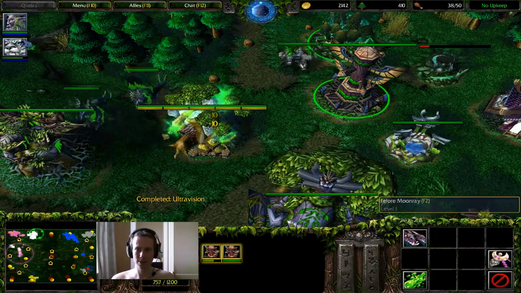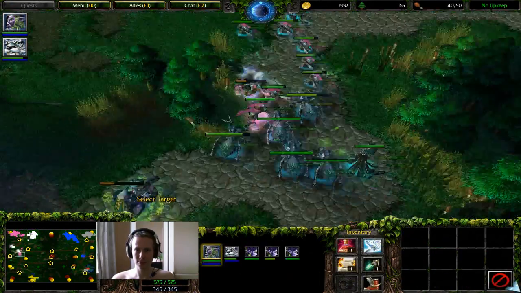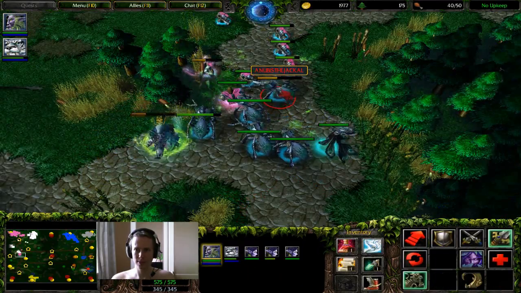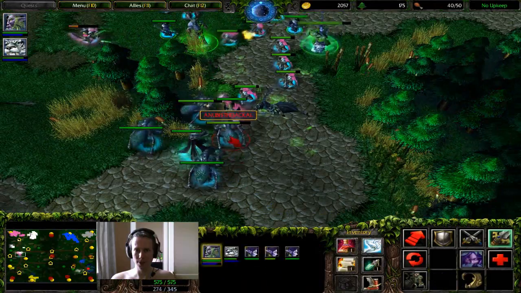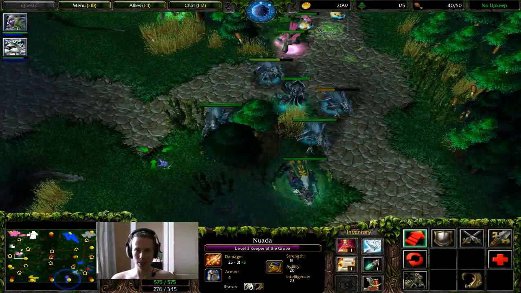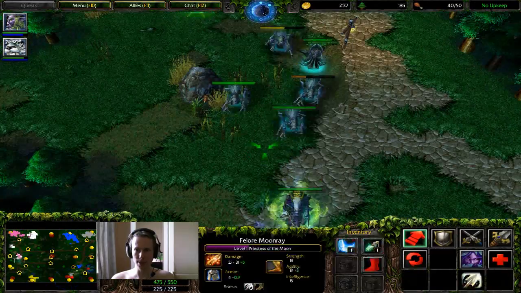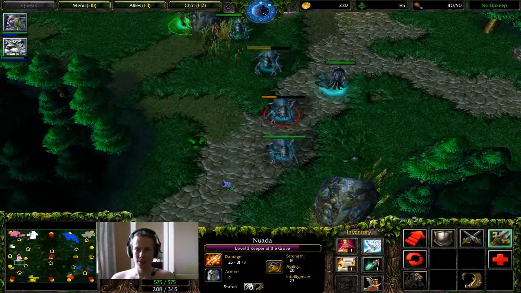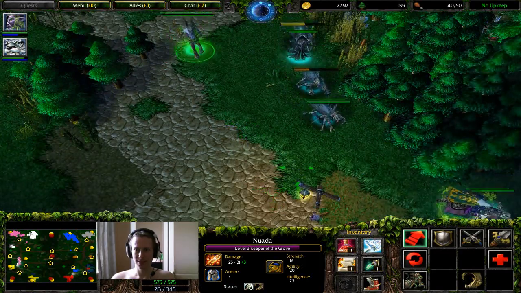Research finished. You must act. Trust in my command. Just be careful with your heroes, and we might get a little bit of experience because it looks like Anubis is on his own here. How many of them are on this side? Did they all TP down here? Trust in my command. I love the Keep of the Grove for stuff like this. It's so good.